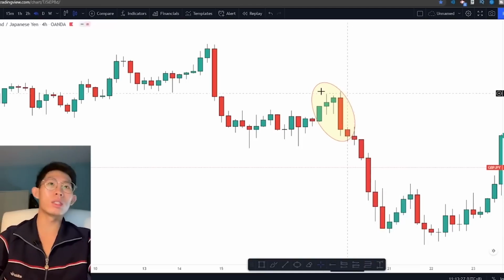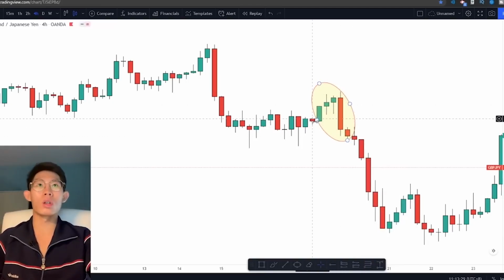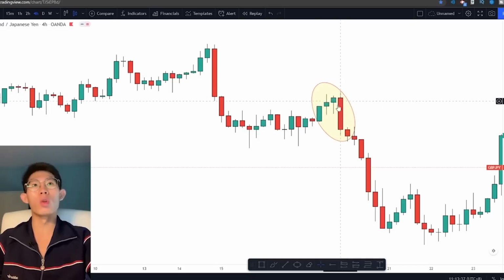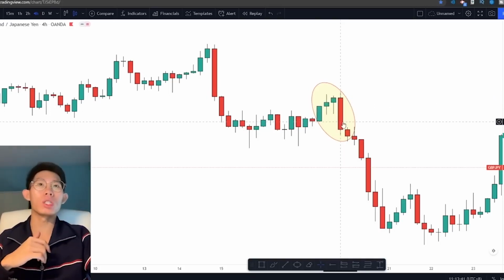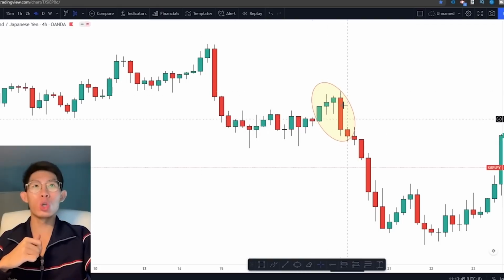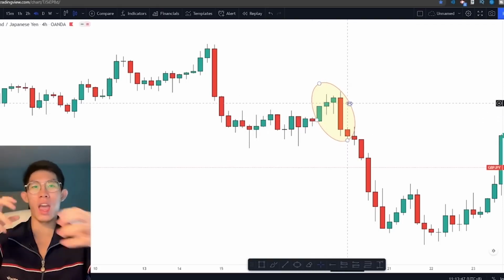And as you can see, this is the 3-line strike candlestick pattern because what does it do? It has 1 small green candlestick body, followed by 2 very small green candlesticks, and then the red one is just a bearish engulfing candlestick. It pretty much just engulfed everybody here. You see all these little candlesticks, and then this huge red candlestick just eats everybody.